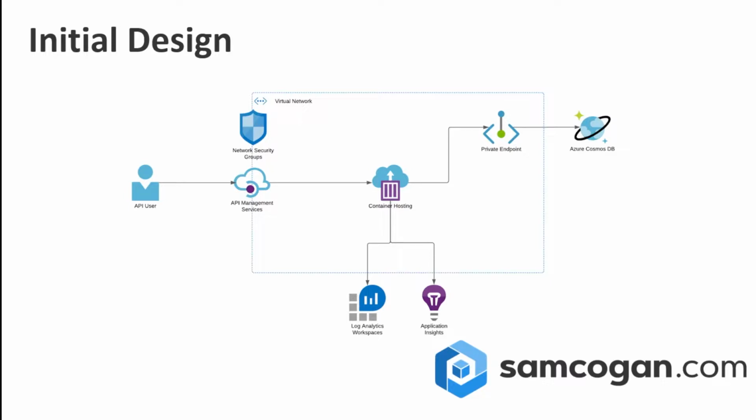But we are going to start with some of the core resources that everything else is going to depend on. And that's really going to be around the virtual network, the network security group, and that sort of stuff. So we're going to start creating our first Bicep files to deploy that network to our environment.